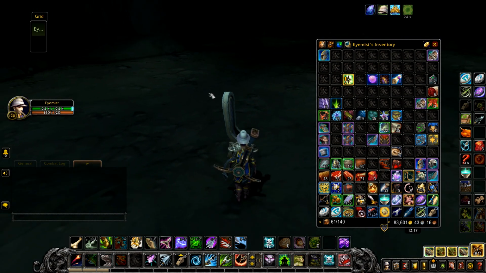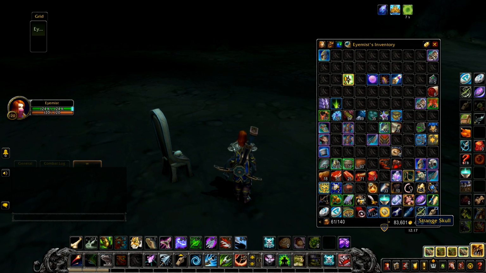Interact with the skull and a new note will appear in front of the chair. If you can't interact with the skull, try a relog, this should fix it.